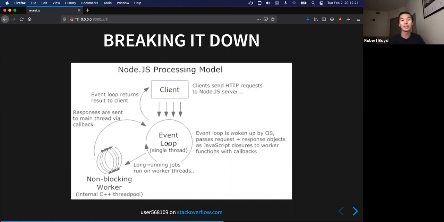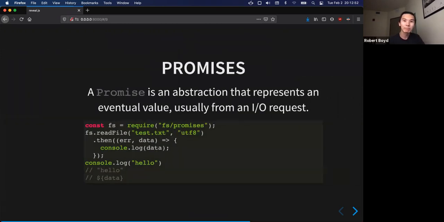So there's a queue between the event loop and our non-blocking workers. I think by default, Node has 4 non-blocking workers. So if you try to do 5 IO events at the same time, 4 of them will run and the other one will wait in the queue. And then when one of those 4 finishes, that thread will pick up another one from the queue. This way, we can avoid a ridiculous explosion of threads when we have tens of thousands of requests coming in, and all the memory pressure that would result. That's why this ends up being more efficient in cases where you have so many requests.